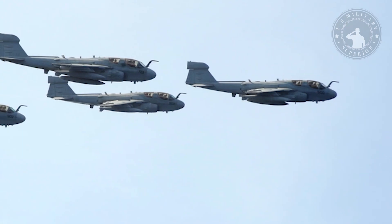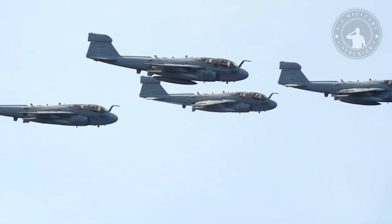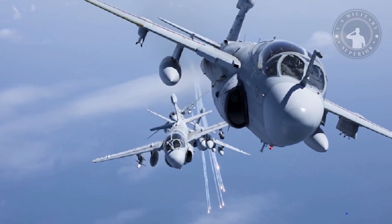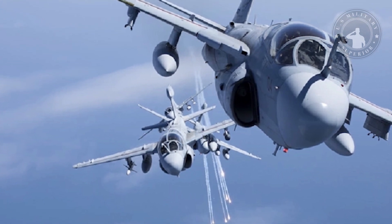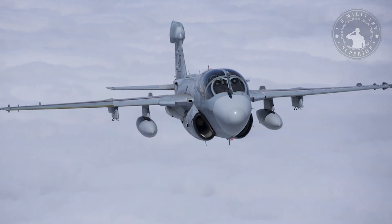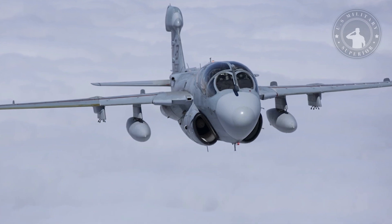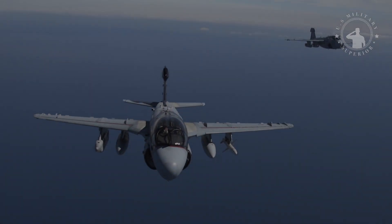In April 2004, the system was approved to enter operational evaluation. Initial operational capability was achieved in early 2005, and the first squadron was deployed to support operations in Iraq. A contract was placed for the upgrade of 14 aircraft, which were all delivered. A follow-on contract for four, plus one option, aircraft was placed in May 2006 and delivered in 2008. The third lot of seven for the US Marine Corps was ordered in May 2008 for delivery in 2010. The US Navy ordered a fourth lot of nine systems in September 2008.